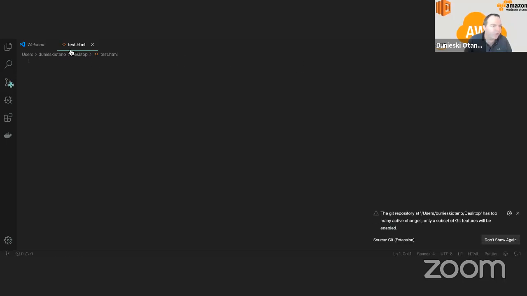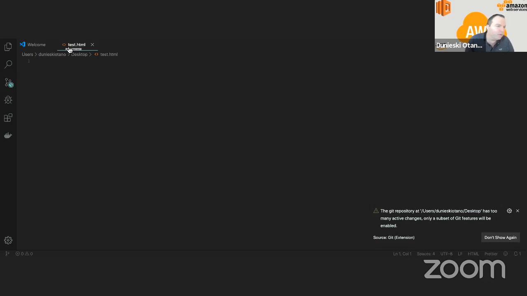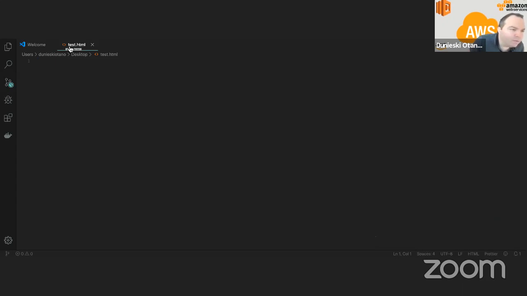As soon as you do that, it's gonna change the icon here, because in VS Code, every file has a different icon, every extension. For HTML it's this greater than and less than symbol here.